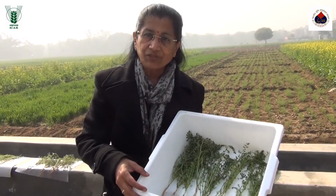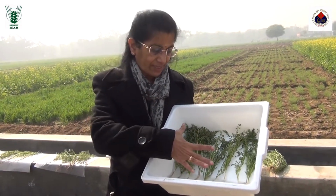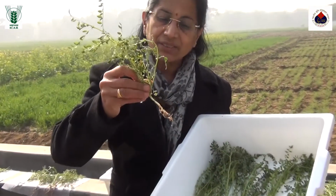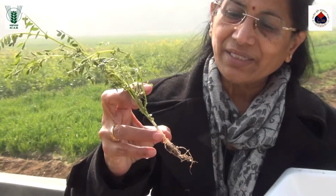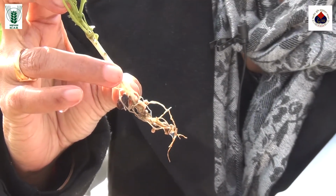These are another set of plants which we have uprooted, washed the soil, and then kept again, and now we are going to take the number of nodules in this. You can also very clearly see the number of nodules here, single nodules and lobed nodules.